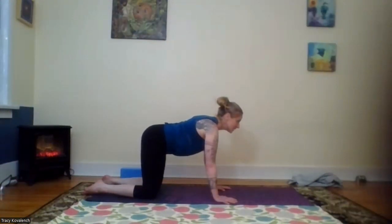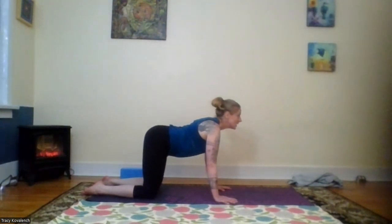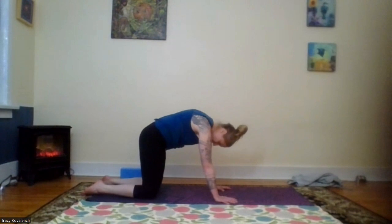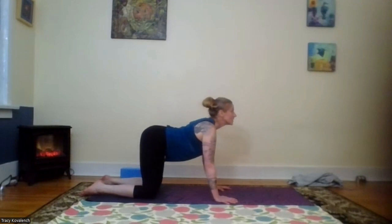We're going to be actively in tabletop here. You could play with pushing the tops of your feet into the floor. And as you're breathing, we're going to inhale, raising our forehead and our tailbone to the ceiling, coming into cow. And then as we exhale, holding our forehead and our tailbone down towards the mat, coming into cat, drawing in that abdominal area. And we're going to keep doing that on a cycle here.